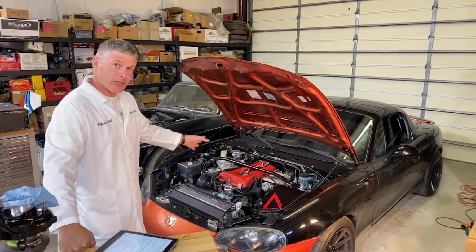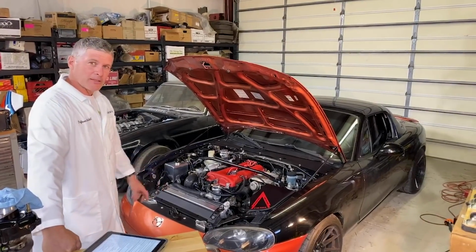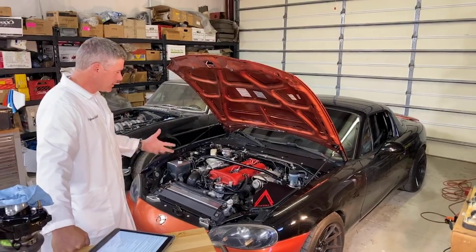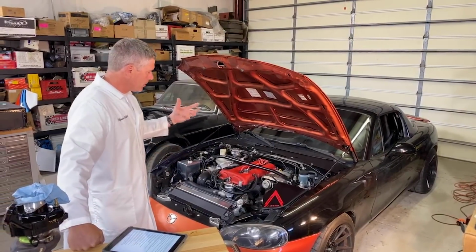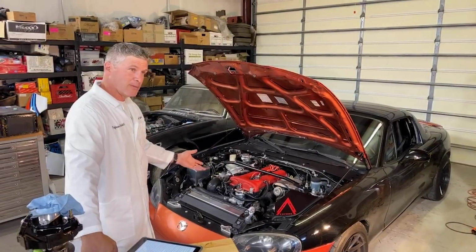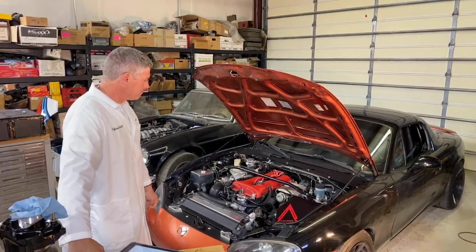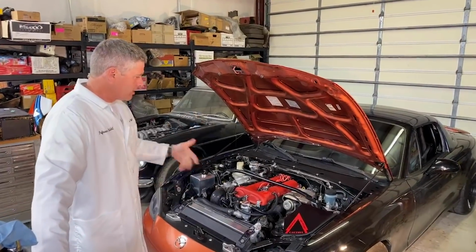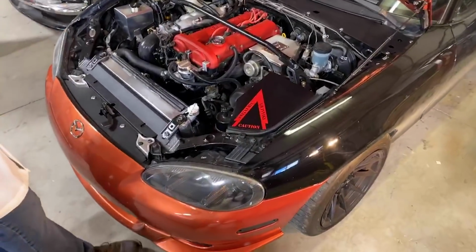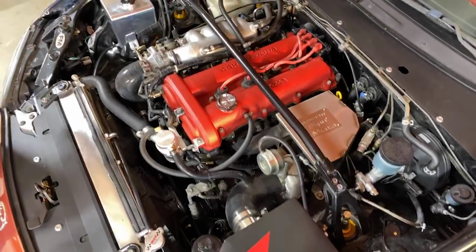This was actually a salvage car that came to Flyin Miata, and it was too good to take apart. It had some body damage, little bits and stuff like that, but it wasn't a salvage title, and so we put a turbo on it, we put a 3-inch exhaust, we put suspension on it, and it was a demonstrator for Flyin Miata for about a decade, I think. And now, it had run its course. We were moving on to another car for R&D work. And so we sold it to Travis, and Travis has made Igor prettier than Igor has ever been.